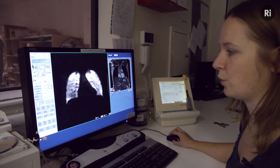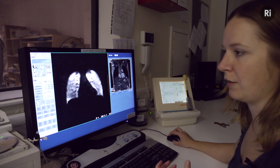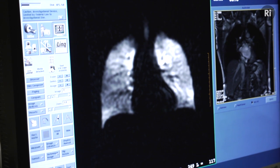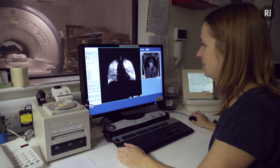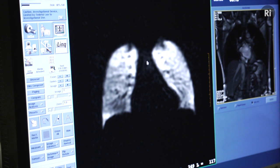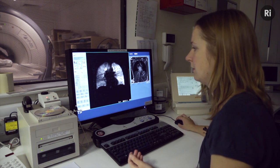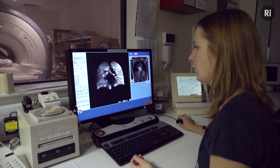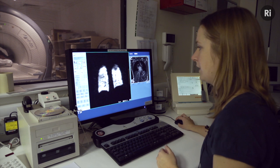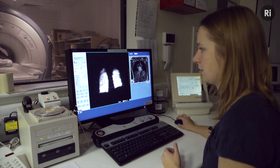So the white that we're seeing is the xenon in his lungs. So where we see signal, that's where the lung is ventilated. They look good — they're well ventilated. The xenon is filling all of his air spaces. And this is where his heart is, but of course we don't see it because we're looking at the xenon. These are the bronchi and then going towards the back of the body. So that's the last slice we acquired nearest the back.